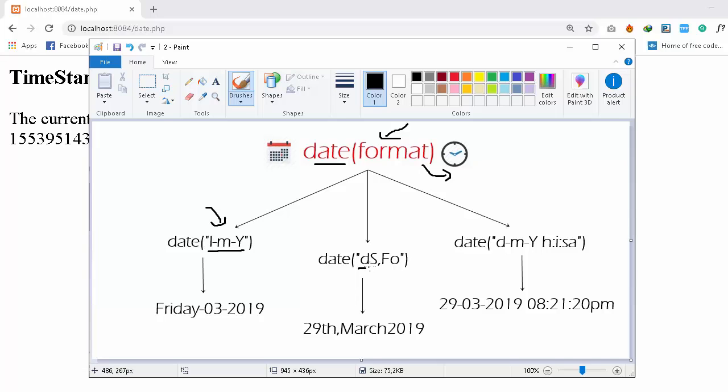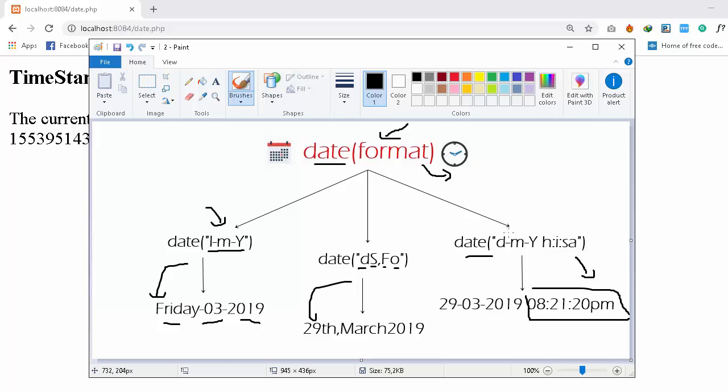We have, for example, here D, S, F, O, etc., and this is the result of this format, and this is the result of this format. So we have the day, Friday, 2019, and we have here the date with the time with PM or AM, etc.